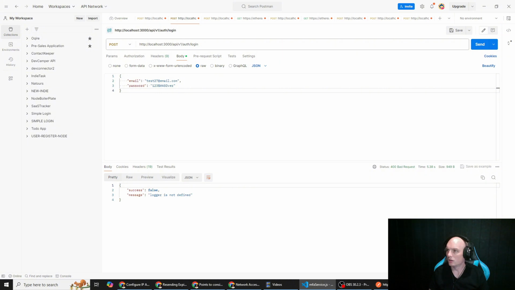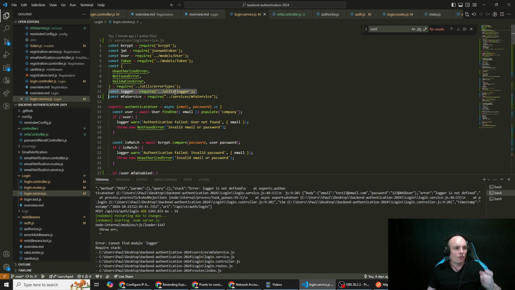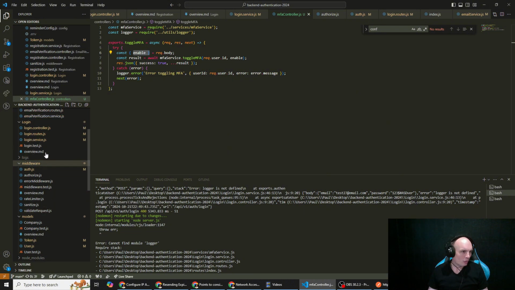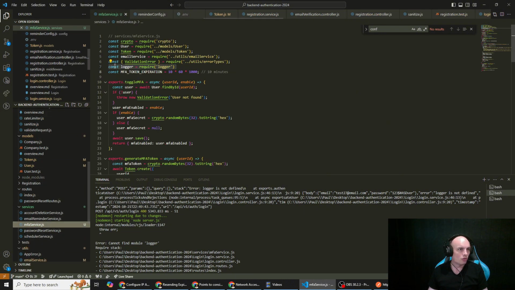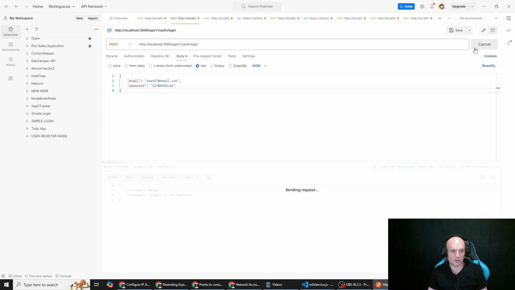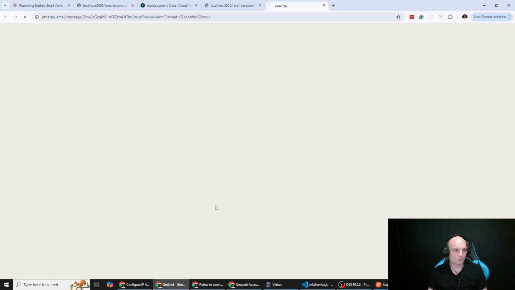Where are we? Sorry, it's not a Node package. It's obviously our middleware, our util. So we need to update that in MFA service, which is so many different folders and files here. So I just imported it as if it was an npm package, but it's not. We update it like that. Okay, now it's working. Now we can log in, hopefully. Now we get our preview URL.